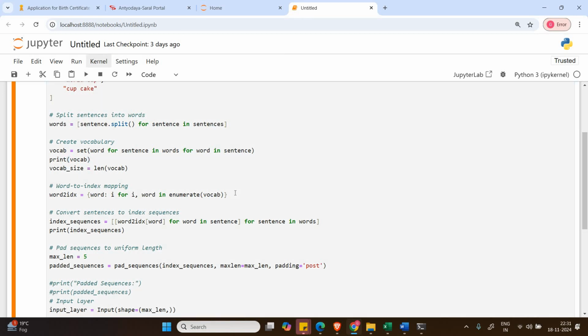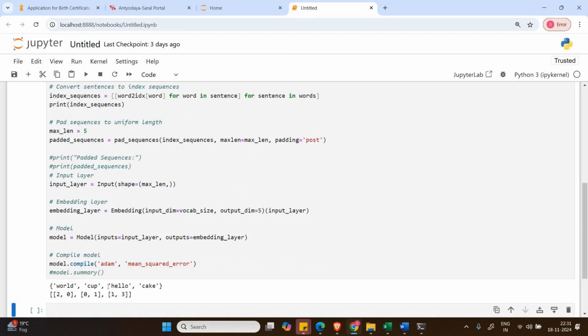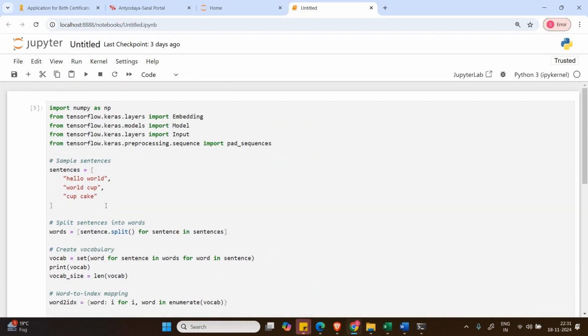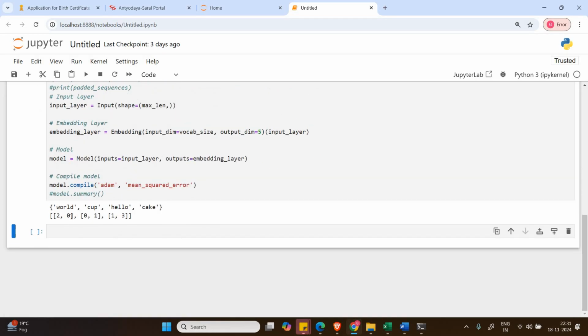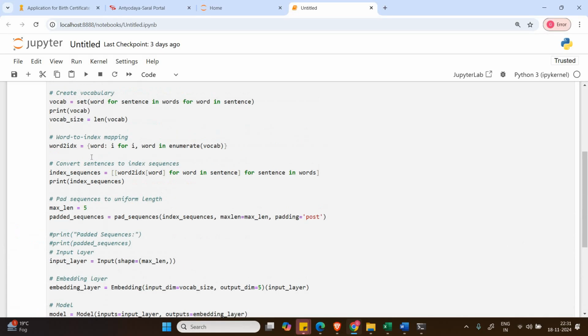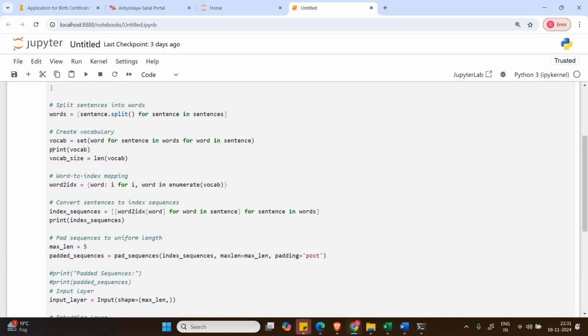Okay, if you run it, world, cup, hello, cake, right? We have three sentences, and for these three sentences, it is going to map in what order the words are coming. Let me print not only the vocabulary, I need to print this indexing.